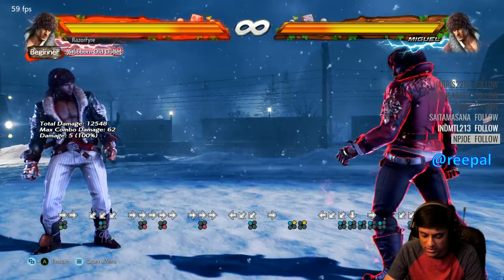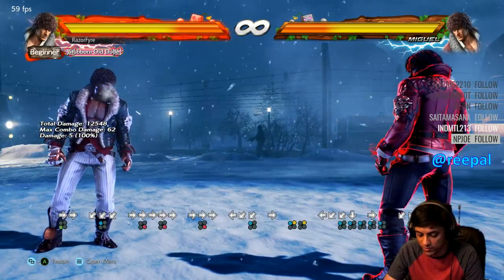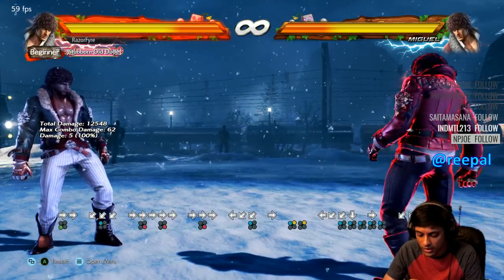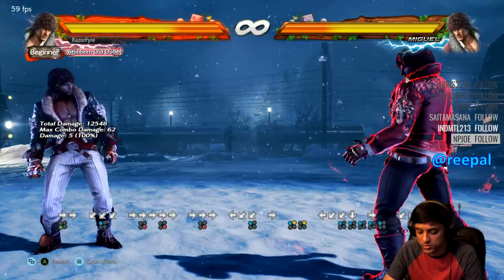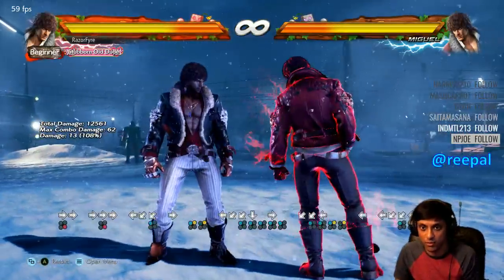Minus 12 or minus 11? That is hella good. The held version is minus 12, but the quick version is minus 21. So those are super punishable. Savage 4 1 plus 2 is... What the hell is this? Plus 5?